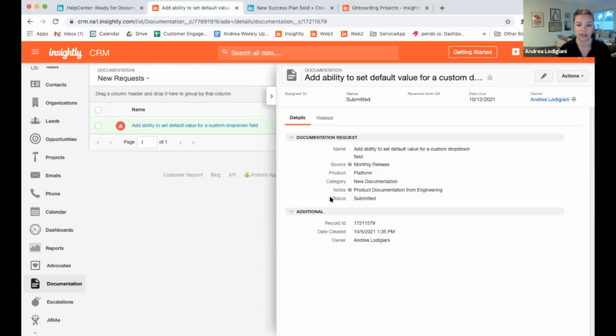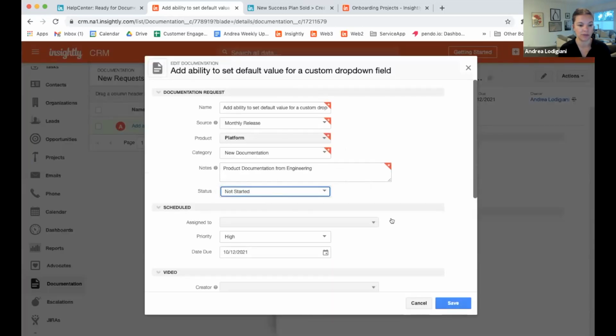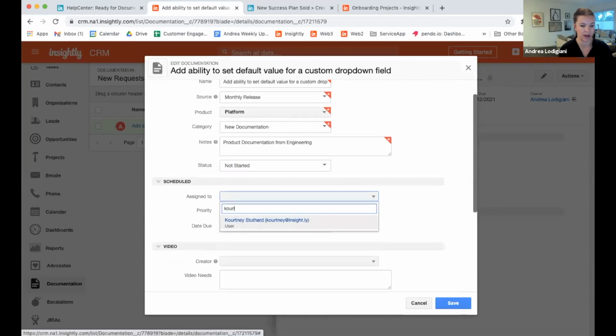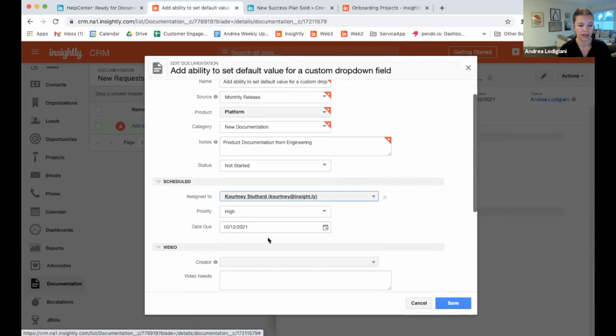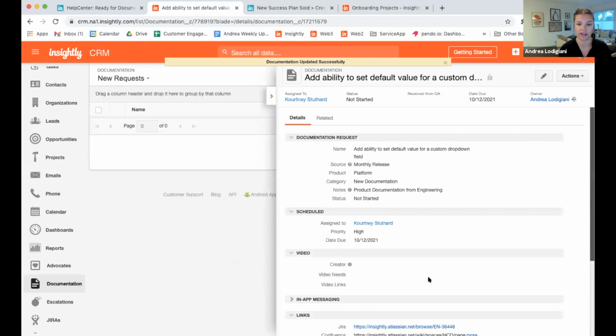And then using our dynamic page layouts, I would change my status. I would assign it to my writer, and then go ahead and press save. And now my writer gets the notification, begins working on the assignment, and will continue to update the status as she goes. Excellent. Just very smooth, very streamlined, very easy to communicate between teams.